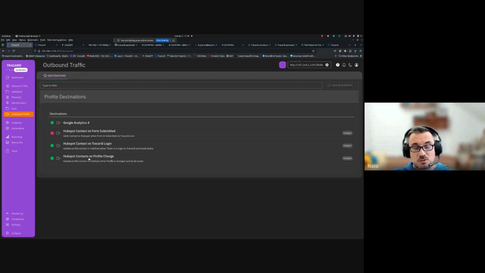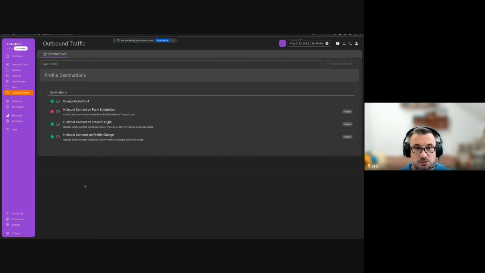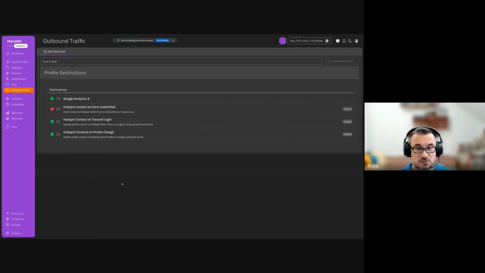So we will just connect the destination to some automation, and it will just work the same way, but will be much cleaner and easier to understand how it works and why it works this way. Okay, and this is basically it.